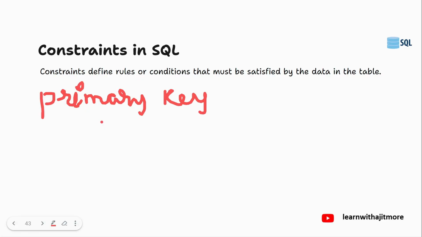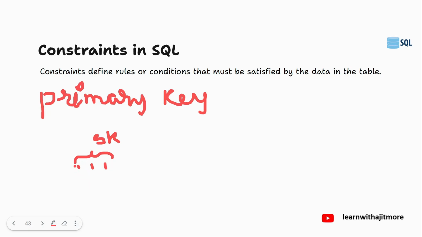Okay. Generally, when you create more than one column combined as a primary key, there are more than one column and you're making all those columns combined as a primary key, then theoretically we call it a super key. Theoretically, it will be called a super key, but every super key is a primary key. Just remember.